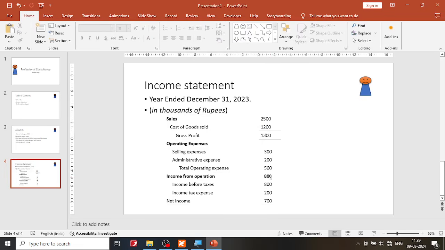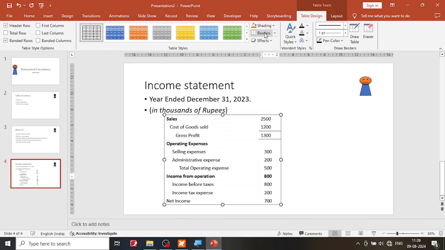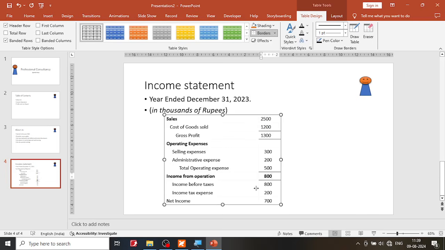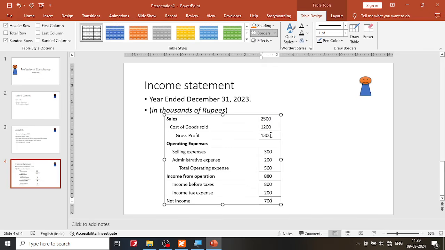I'll go here, click on this one, go to the table design, the border, top border and bottom border. Then for the income, I will make this one top border and bottom border as well. Also I will make the net income bold.